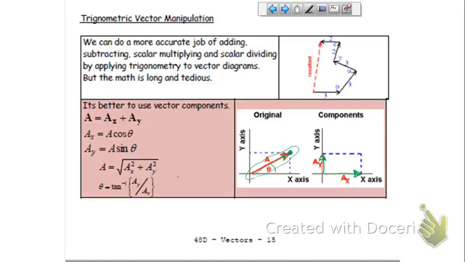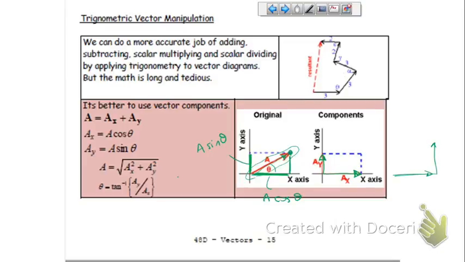In reality, you do that, and then you do that, but we tend to represent them as one on the x and one on the y, from the origin. And how do we get this? Well, we're using trig. That length there is an adjacent, and the A is always the hypotenuse. So this is going to be A cosine the angle. And this here is the same as that there. So that is A sine the angle.